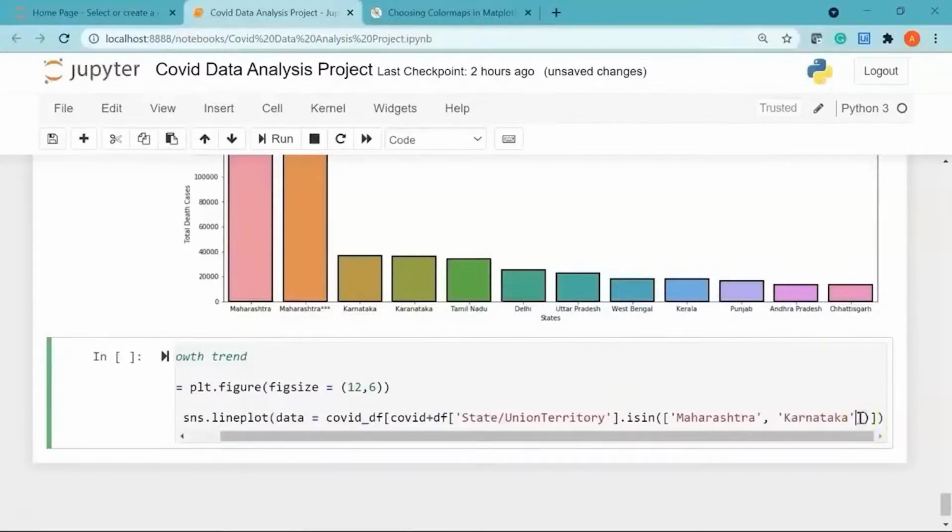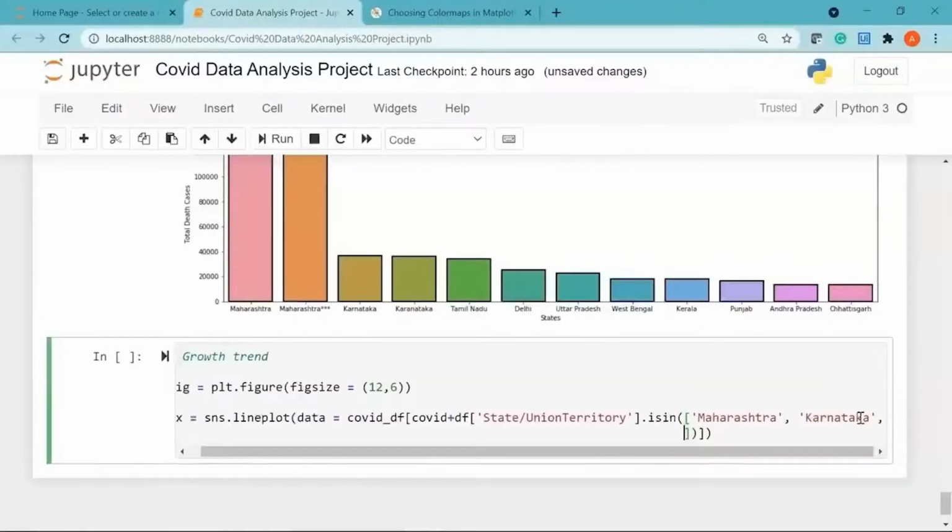Next we have Kerala. Give another comma. My fourth state is Tamil Nadu. Give a comma, and my fifth state would be Uttar Pradesh.